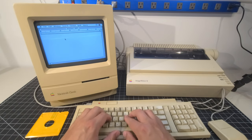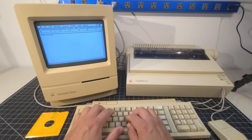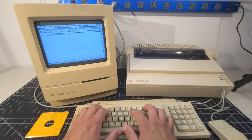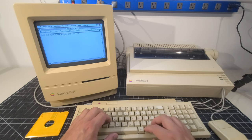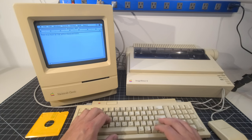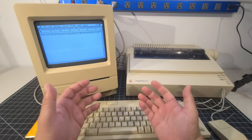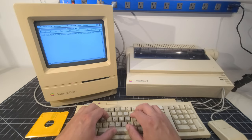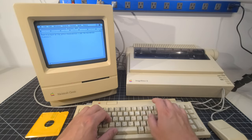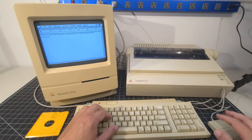So we'll say this, let's go here. This is a test of the Apple ImageWriter 2. Oh, shoot, we should actually do this right. And my goodness, is it ever different to type on? Okay, so we'll go to the end there. Oh, the over button is not that button. There we go. And the Macintosh. I can only imagine the people screaming at the screen right now. Oh my goodness, he's fumbling. Well, you know what? This is my first time using this, and I think it's so cool. And look at it.